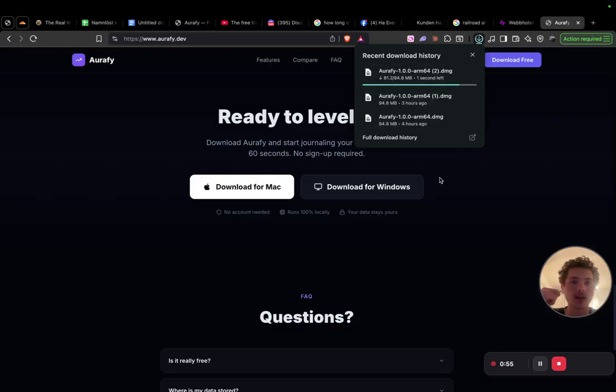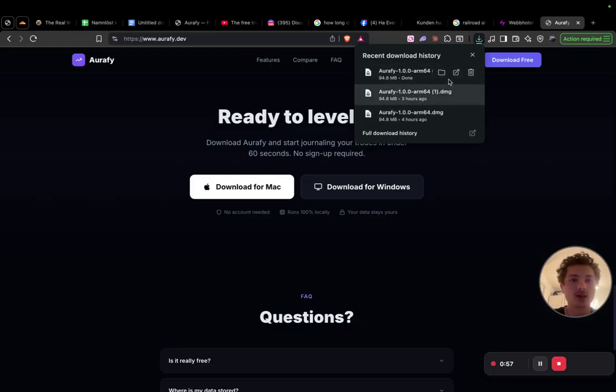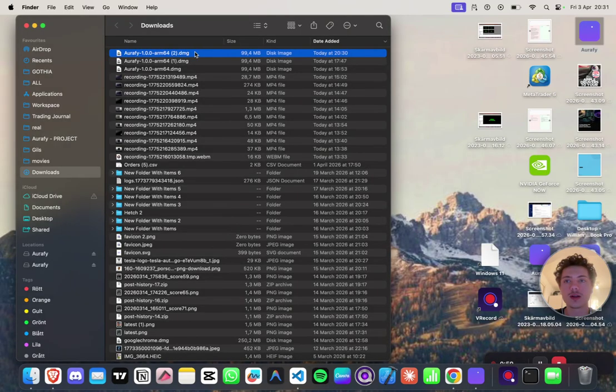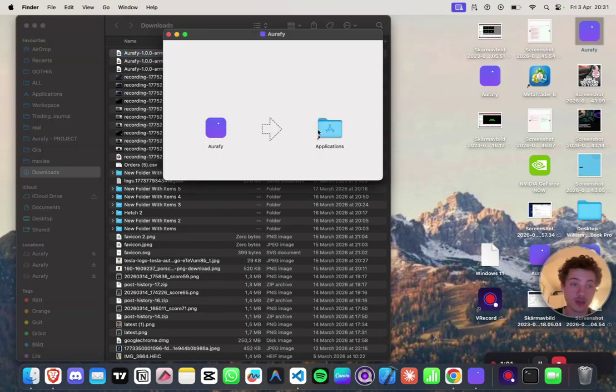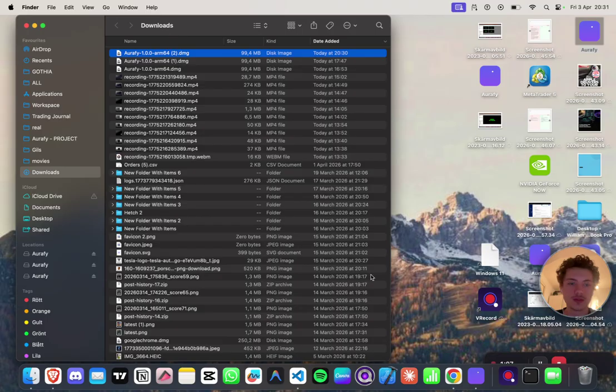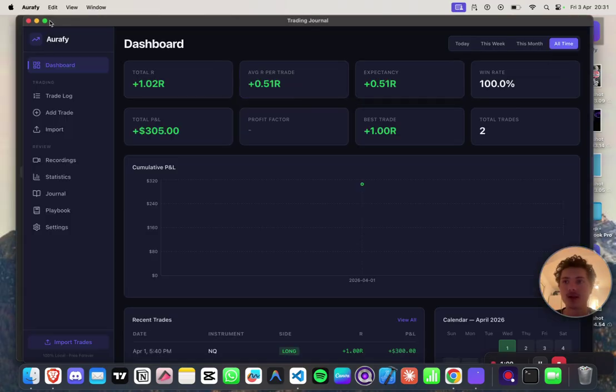And essentially, once it's downloaded, which is right now, just double click on it. At least this is how you do it on Mac. You drag it into this folder. I already have mine here, so I won't do it. Anyways, now I have fixed a couple of things.